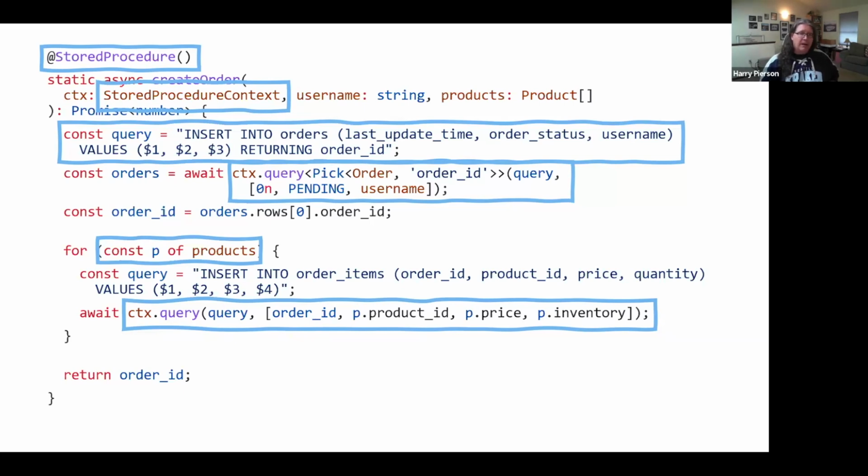We're then invoking the query using the query function that hangs off the stored procedure context. This API is designed to work similarly to how the Node Postgres library, which underpins all of the various object relational mapping systems that DBOS supports, works.